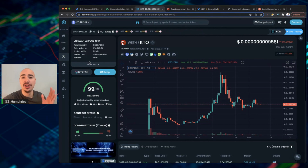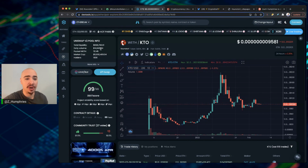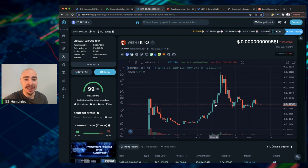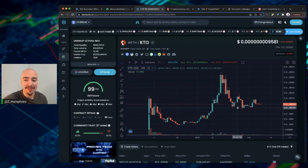They are still less than 2,000 holders right now. The daily volume is only about 15,000 right now. So very low market cap and low liquidity still, only 700,000. The price action, though, you could see they launched on December 3rd, so they are a couple months old. They launched and had a tough go at it as the market took a dive. But then they started building back up for the past month, reached an all-time high back in January on the 15th, came back down, and now are kind of leveling out.